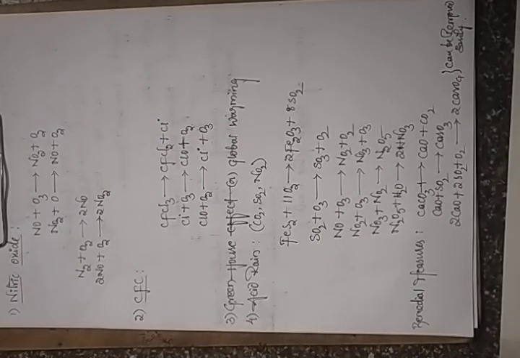In the last class we discussed the introduction of environmental chemistry, Earth's atmosphere, and then depletion of the ozone layer, and what the reasons or consequences are for the depletion of the ozone layer. Mainly the four reasons are nitric oxide, greenhouse gases or global warming, chlorofluorocarbons, that is CFC, and then acid rains. So in this video I am explaining those four consequences which I covered in the last video.